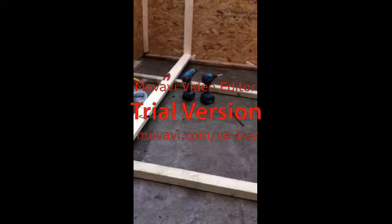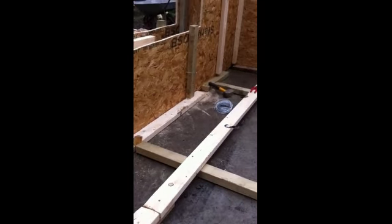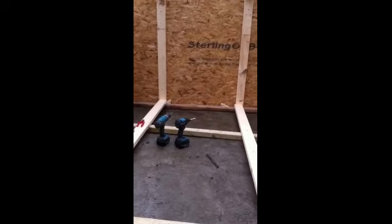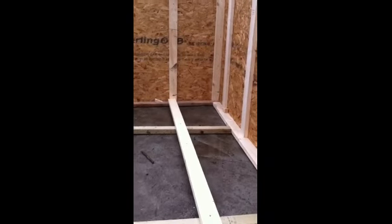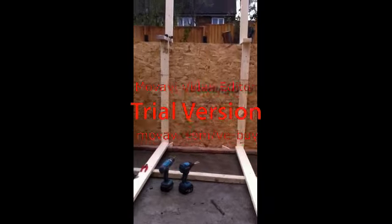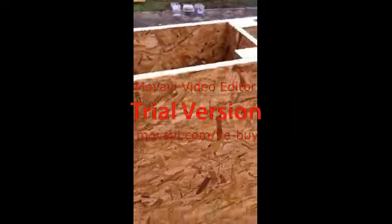As you can see, my base is already done with the concrete. For that I used ready mixed, which was delivered to my place, and I took it to the wheelbarrow here. I used 2 cubic meters, so it cost me nearly 300 pounds. After that I built all the walls for the concrete, and you can see all the reinforcing bars are inside.